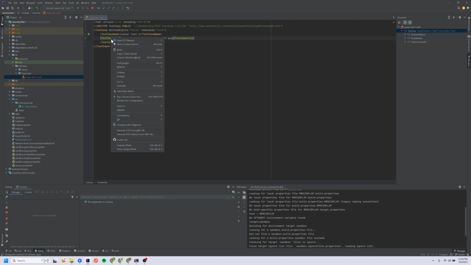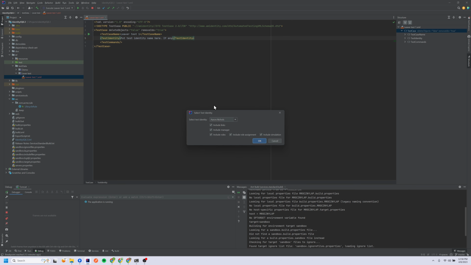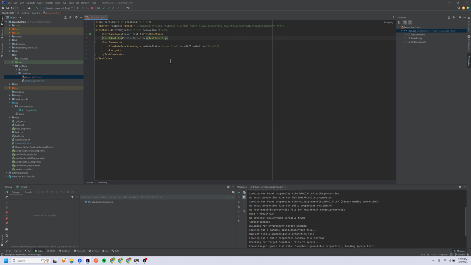Right click, test identity, and let's select Philip Carpenter. We are going to be triggering a lifecycle event, so we don't need simulation, we don't need assignment.